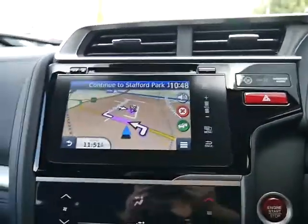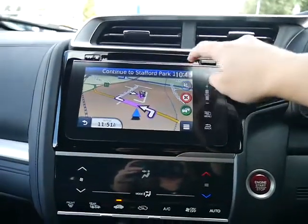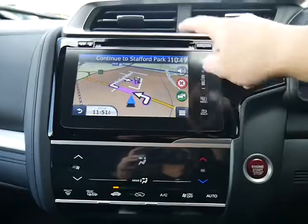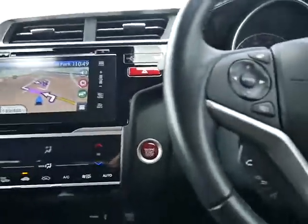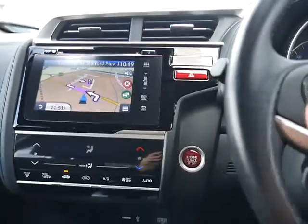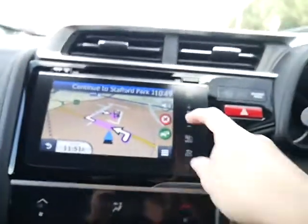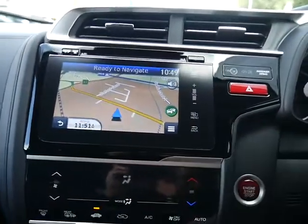There we go. But if you don't want the sat nav talking, we can just mute it using that button there. Or if you want to turn her up or turn her down, then wait until she begins talking when you pull off and use your volume button to turn her up or down. To cancel that destination once you're finished, all we do nice and easily is click the X button.